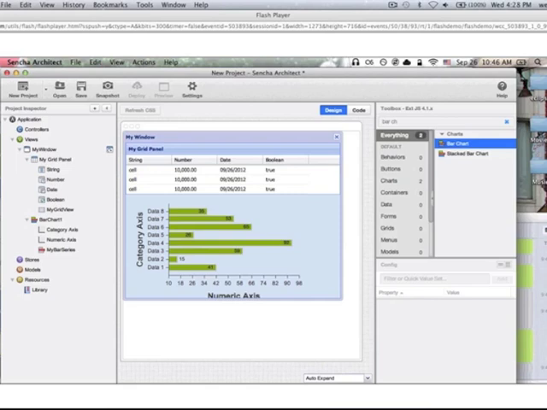So again, really excited to have the opportunity to speak to everyone here today. We're very excited. We're very bullish on the future of HTML5 and mobile, and we hope that you are too after seeing a little bit about what the future of mobile and HTML5 has to offer. Thank you.